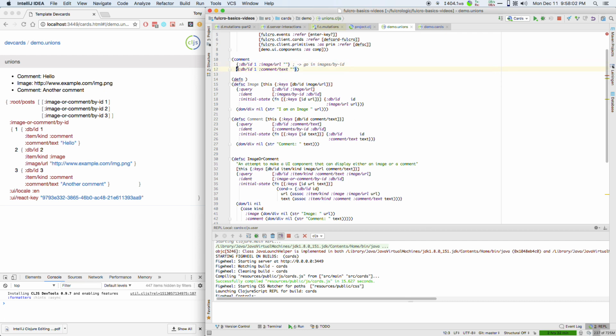But you can see that the auto normalization uses your ident function to figure out where to put data. So if I go and query something, and it could be an image or a comment, and I need to normalize that, Fulcro needs to be able to figure that out. And so I need to make my ident function, so I'm going to make this a stream item ident based on props.